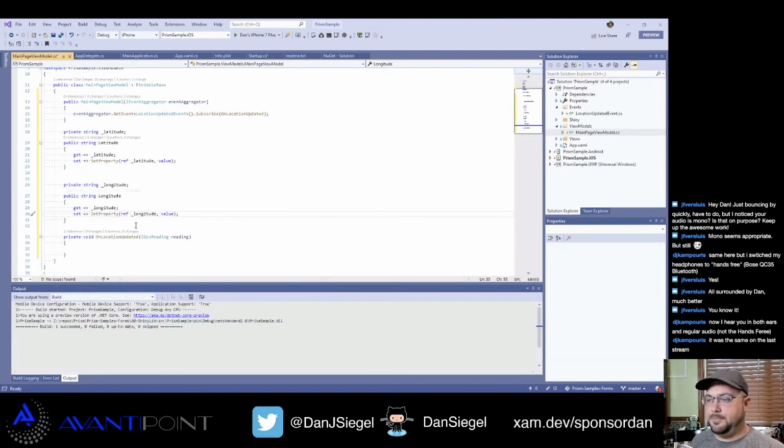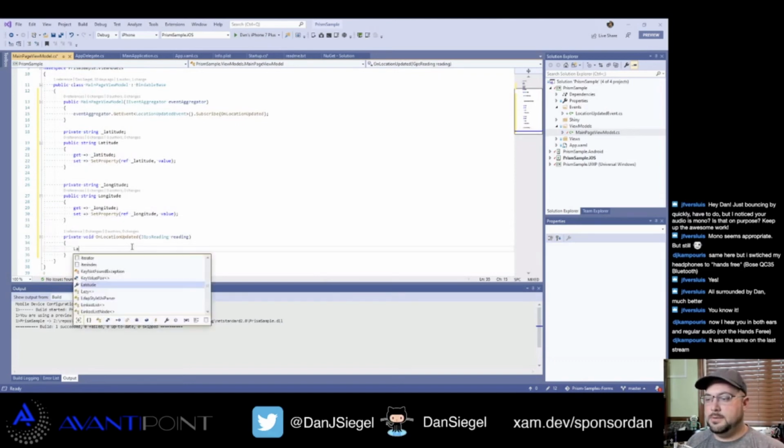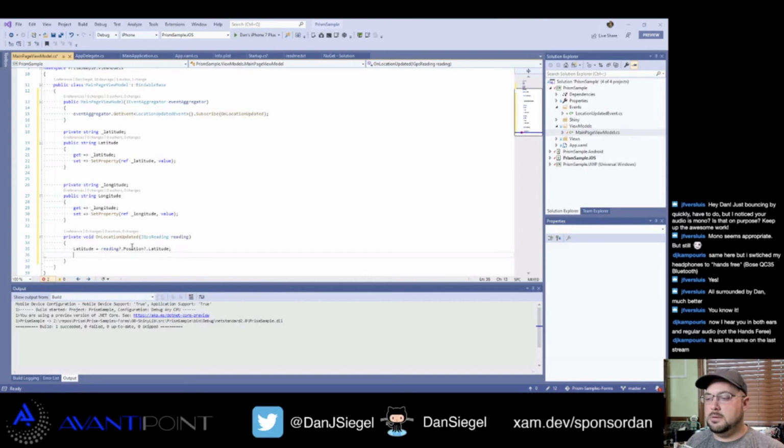Okay. So then when we get a reading, we are going to set the latitude equal to the reading position latitude.